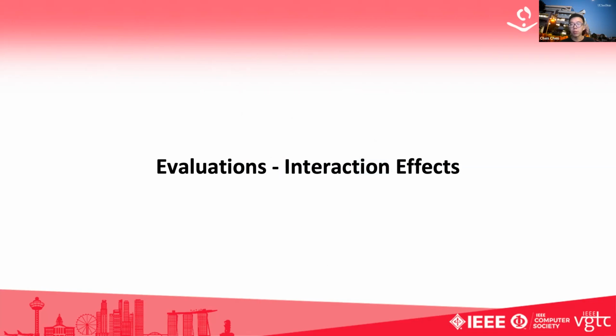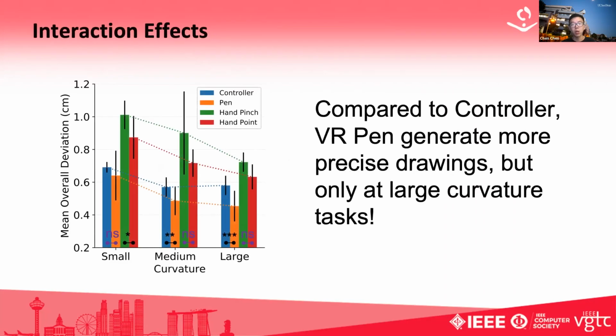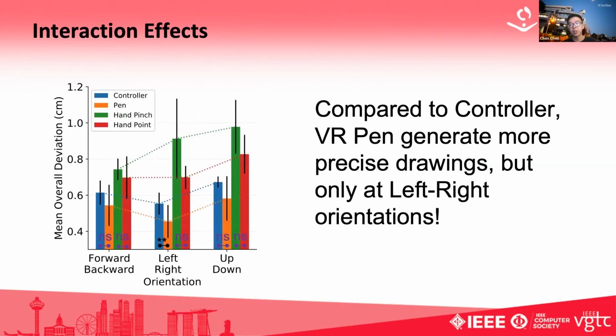While we gathered plenty of insights from the analysis of interaction effects, we would also love to highlight a few exciting findings. First, we found that when compared to the controller, the VR pen generates more precise drawings, but only at the larger curvature tasks. In addition to that, we found the VR pen demonstrated more significant precision drawing merits when compared to the controller for left and right orientations.